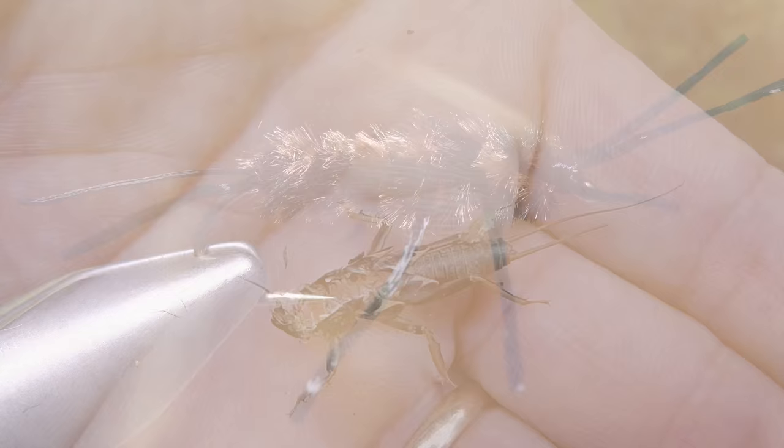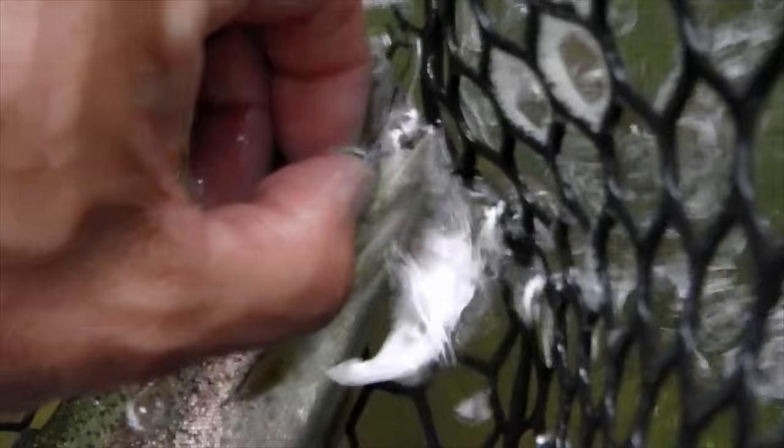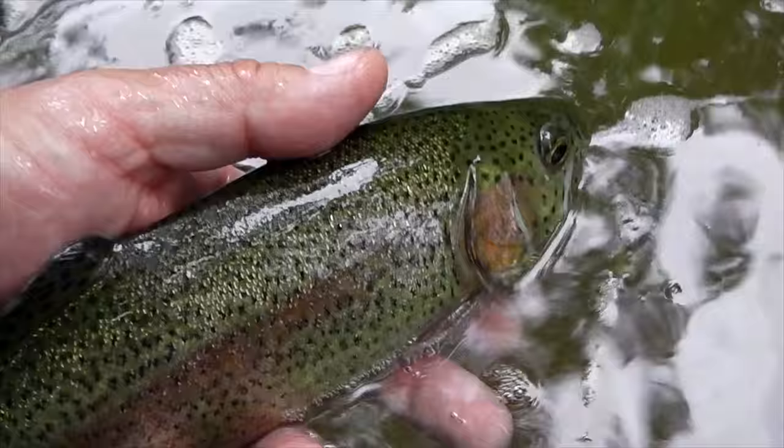If you're fishing and start to see shucks like this attached to rocks, you'll be very glad to have a box full of Pat's rubber legs. It's a guide-style fly that works just about anywhere. You'll find it in many anglers' top 10 list. You may want to put it in your own.